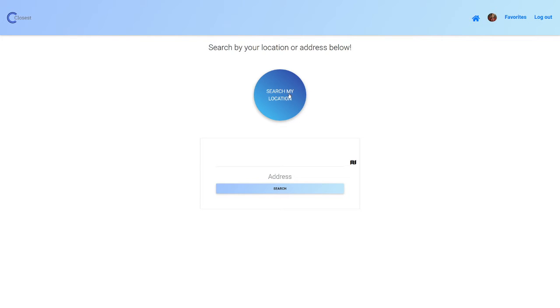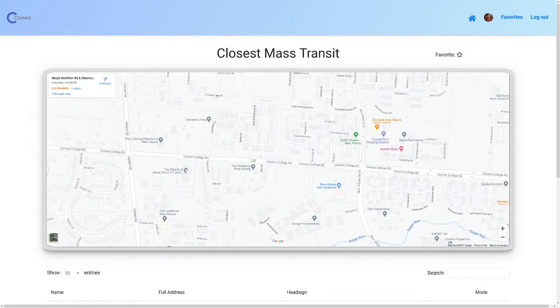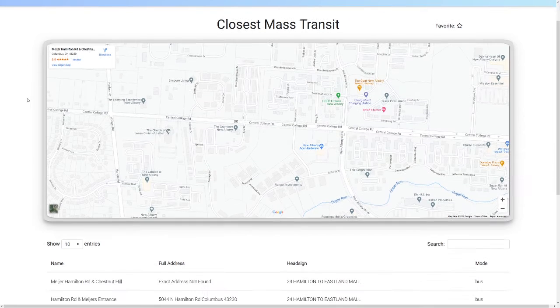I'm going to use the search my location button instead of by address. So I'm located here in Ohio, and there aren't a ton of public transport options, but we'll get a few here. And look at that. We get an extremely nice embedded Google iframe map that allows us to view a larger map, which will open up either a Google Maps URL for the Google Maps application, which is what this is using, the Google Maps API.